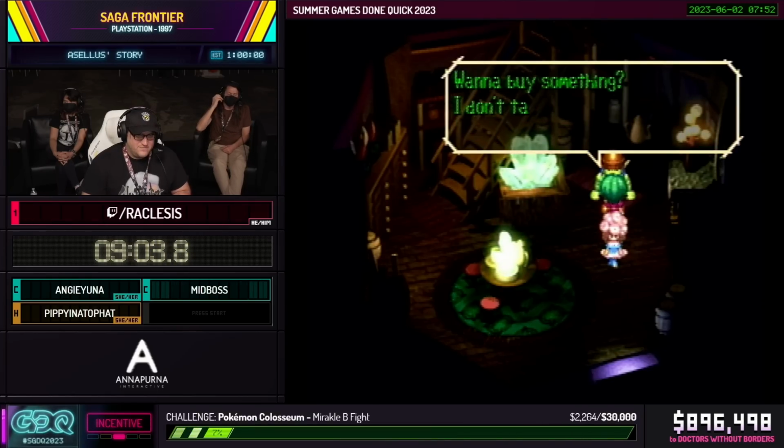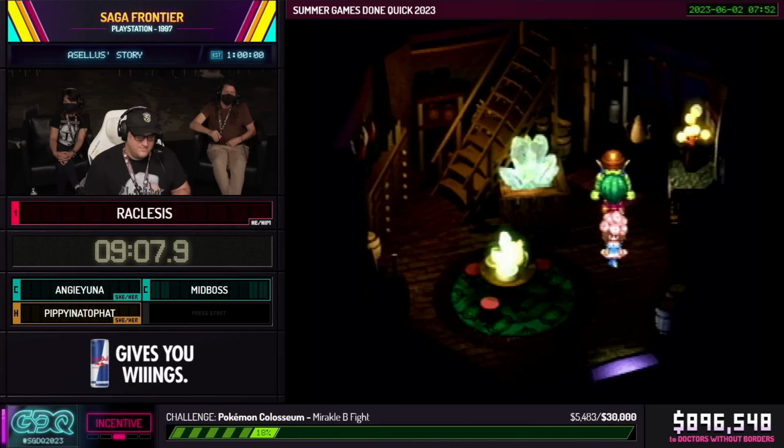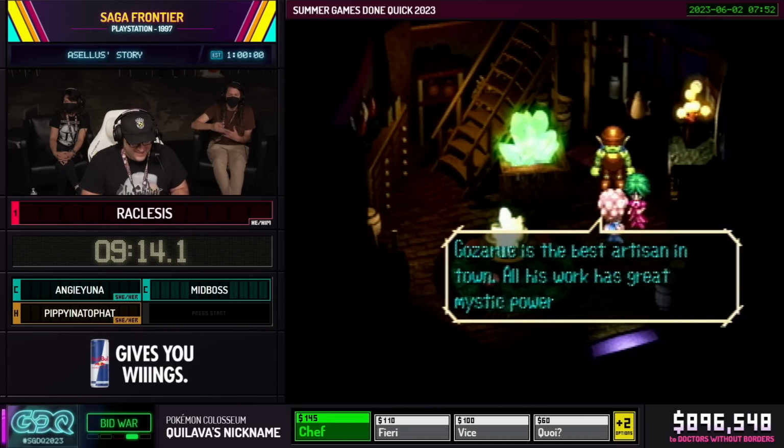Sure. So basically, in Saga Frontier, you have an HP bar and a life point bar. When the HP bar hits zero, you pass out, and you can be revived with cures and things like that. You also have an LP bar.